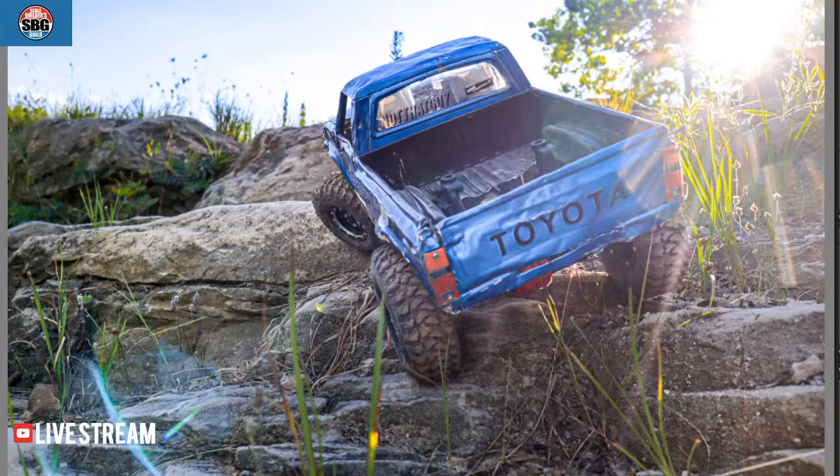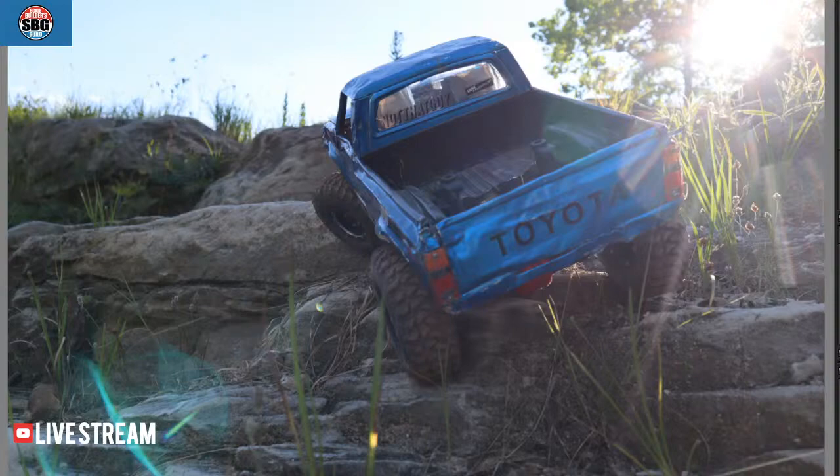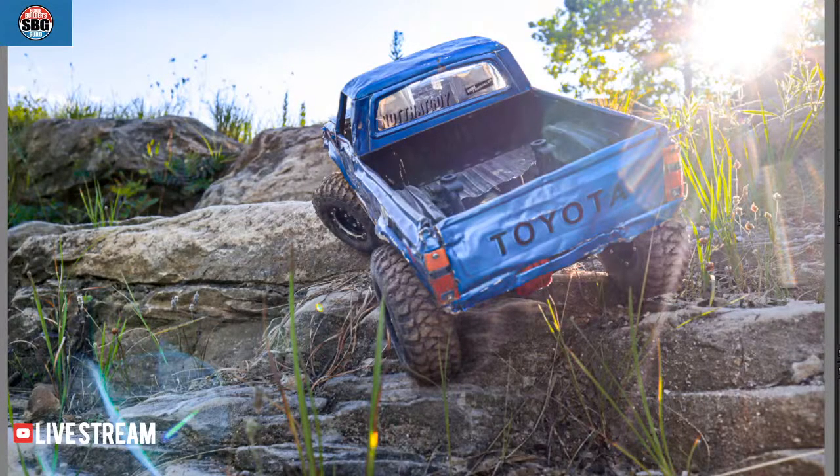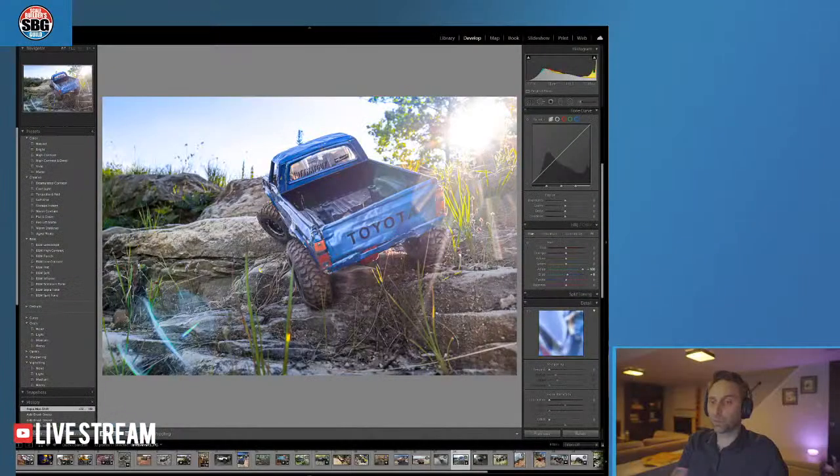Okay, let's do a before and after. Before, after. I think we did a pretty good job of bringing the truck first into the scene, like sort of into the foreground, and definitely helped bring some texture and some life to those rocks. I think that, yeah, so far for me, this is probably the shot of the week.